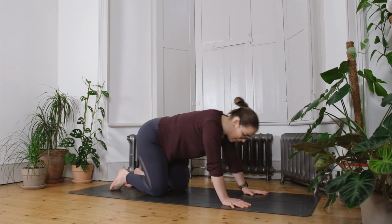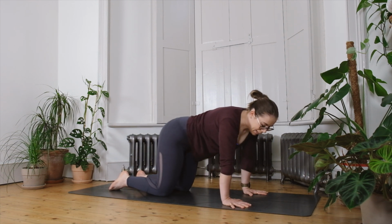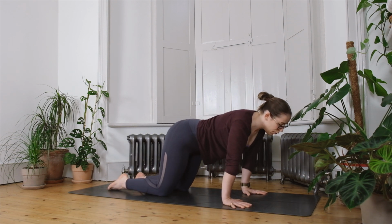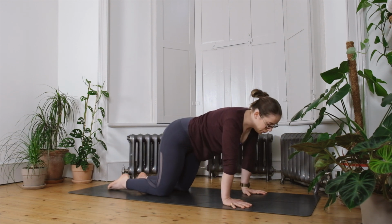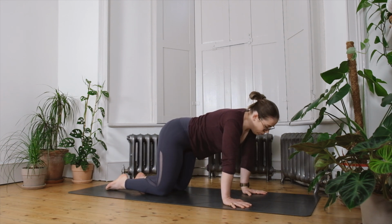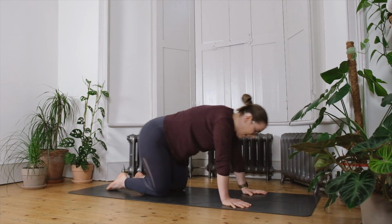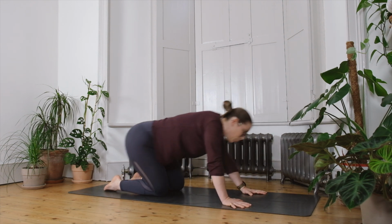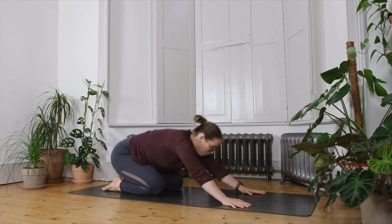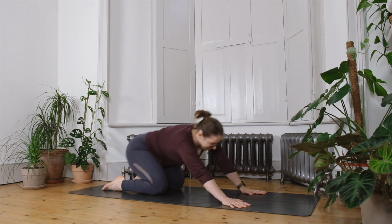From there again finding the circles of the shoulders and hips on top of the wrists and knees, possibly here making those circles even bigger, so you may end up with the shoulders coming slightly forward of your wrists and possibly the sitting bones drawing all the way back towards the heels. After a few rounds, reverse the circles. You might start fairly small again and gradually expand those circles outwards for a few rounds, softening the elbows here so that you can really find a little bit of freedom in that movement, warming up all the major joints.